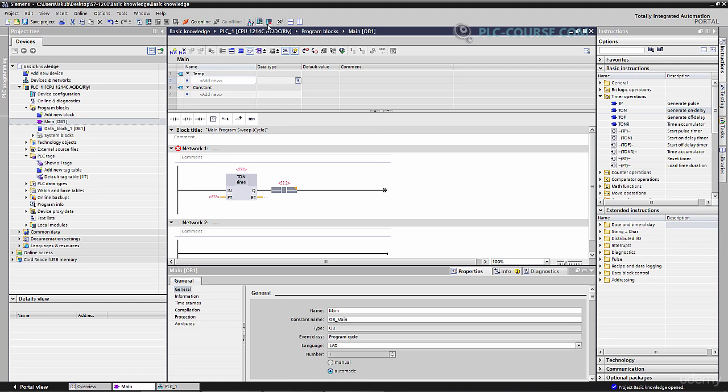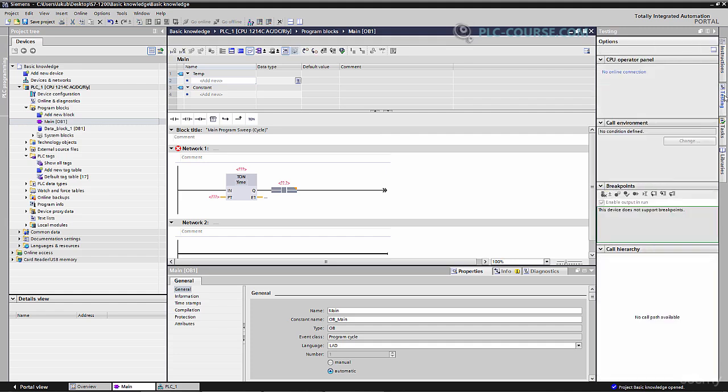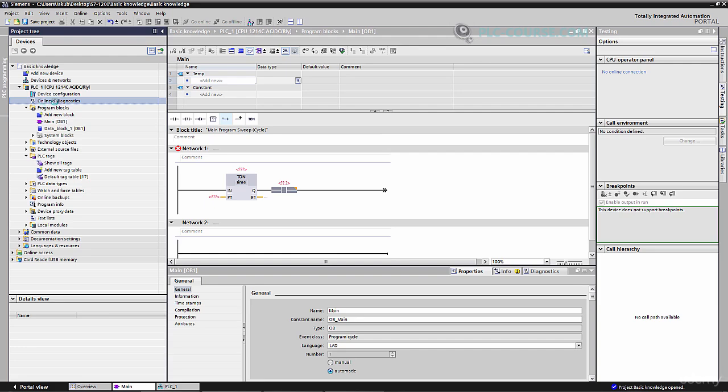Moreover, we can test the PLC by using this right panel. If we are in online communication, then we have more information here in order to stop the PLC, start the PLC, so the same commands which we had here, but we can also reset the memory and check the actual time of the PLC, but it is easier by using this window, these properties, online and diagnostics.